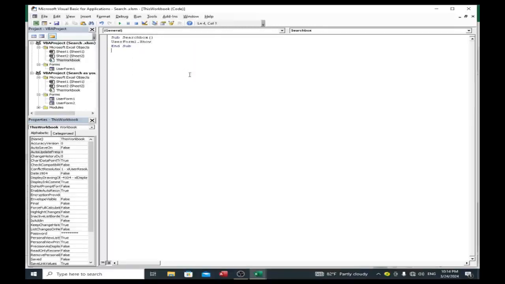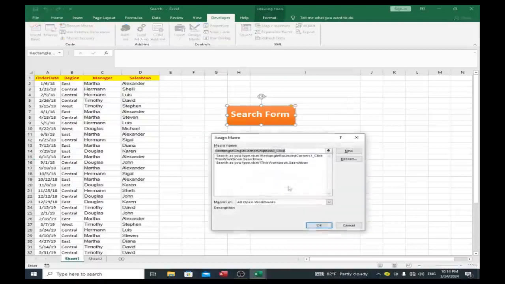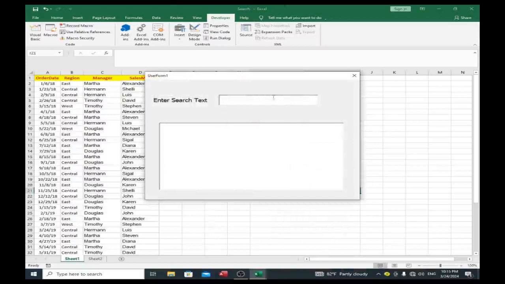That's all. Then save your code, then go to Excel again, right click and assign macro. So here you have to select ThisWorkbook.searchbox, and press OK. Now once you click on the button, it loads a search form. Then you can search items like this.